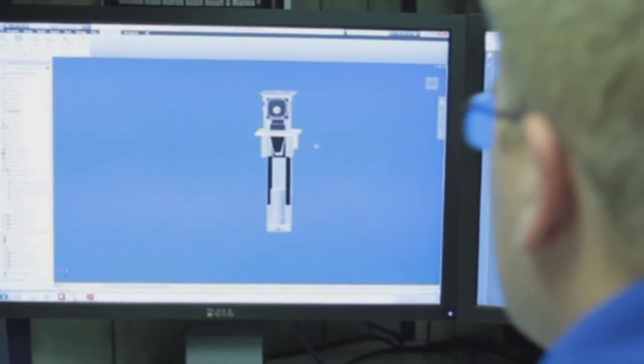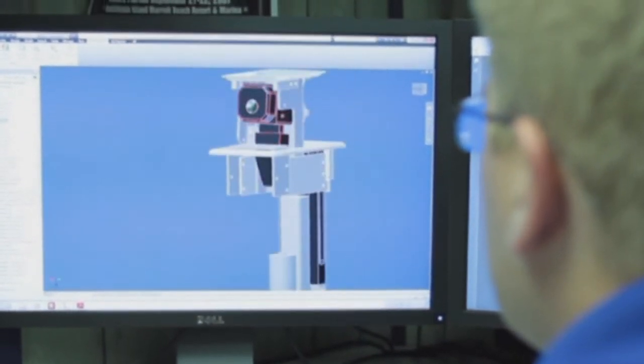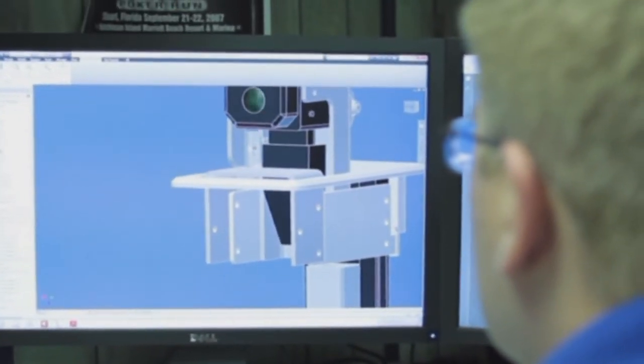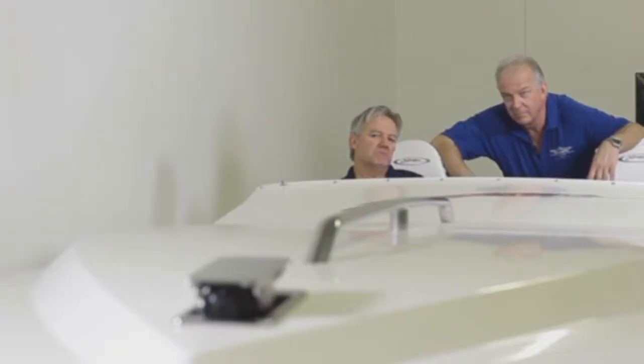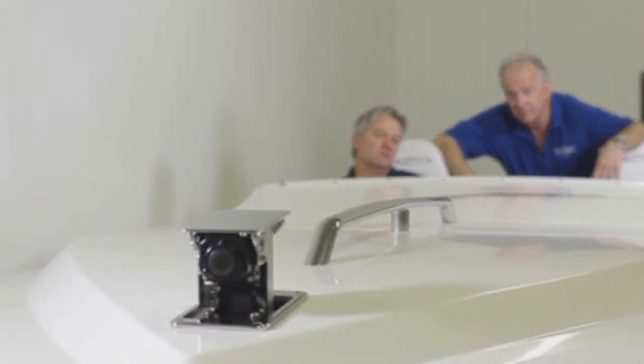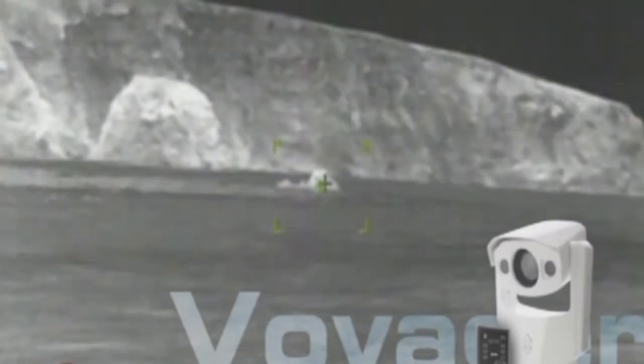So the camera had to not only work at night, but survive the rigorous beating during the daytime. After giving it some thought, we had looked to one of the leaders in the industry in the marine hardware area, which was Latham Marine. The field of view that the camera produces is pretty wide. It's basically 37 degrees by 27 degrees horizontal, or vertical, I mean. And you could detect a person in the water as far away as a quarter of a mile.